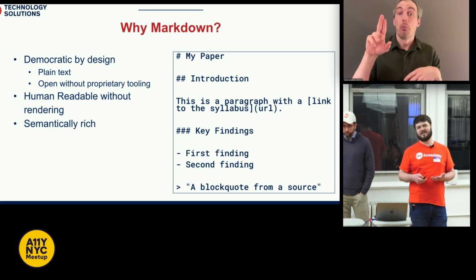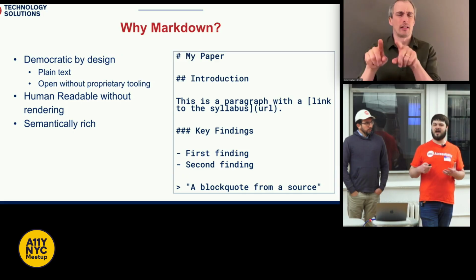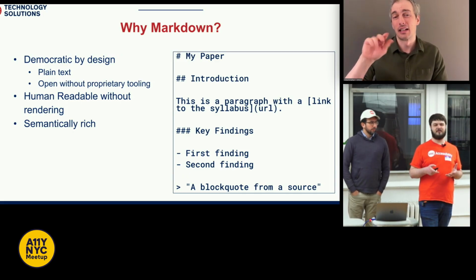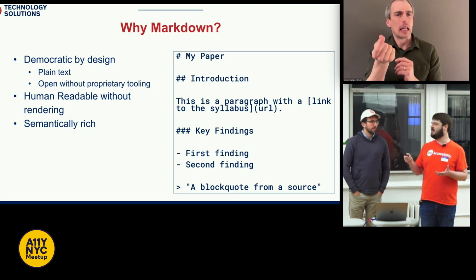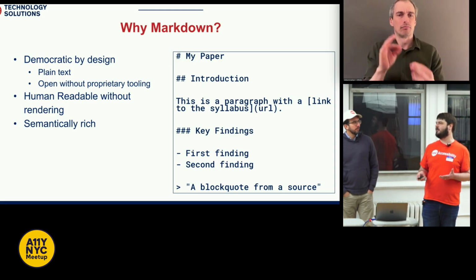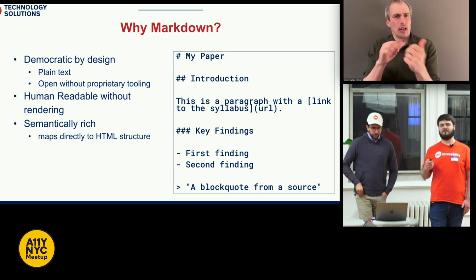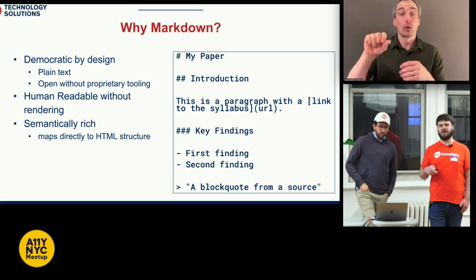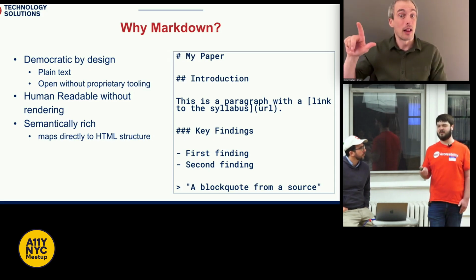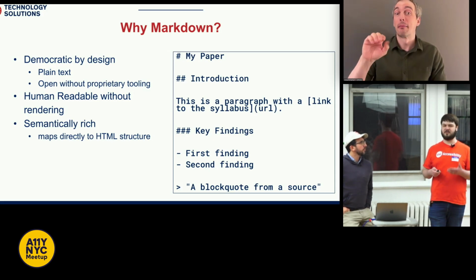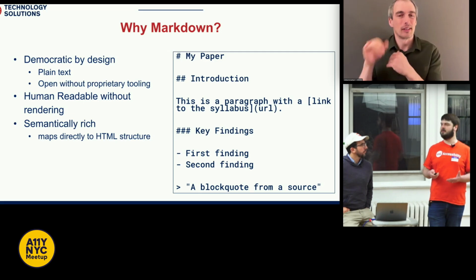The other benefit of it is that it's a very semantically rich format. And by that I mean, you can convey a lot of meaning with just a small amount of information. You don't need really fancy HTML tags to represent the same things. It's very efficient in how we convey this information. And what's beautiful about it is that these semantics map directly to HTML. And like we all probably know here, semantic HTML by default is accessible. So if we just use the language as intended, we get the accessibility benefits, no extra work.